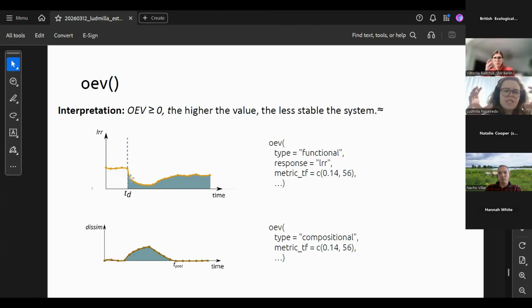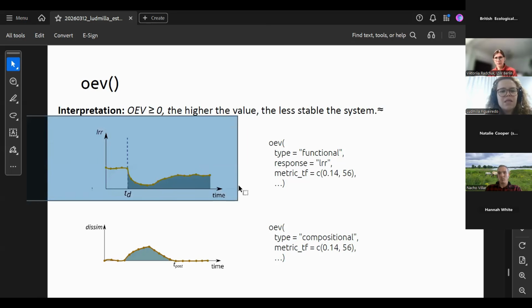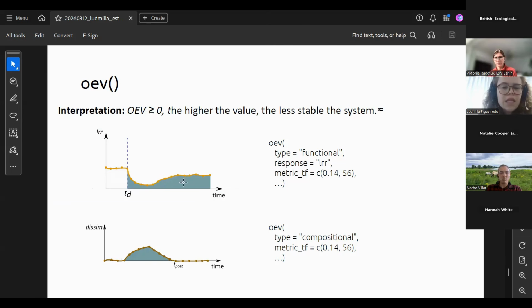And this is a metric that you can think of as encompassing all the others. You can imagine that as this line shifts, if you have a lot of variability, or a fast recovery, or no recovery at all, the area under this curve is going to summarize all these behaviors, right? So this is a variable that is always bigger than zero because it is an area. And the higher the value that the function spits out, the less stable the system, because you can think there's a lot happening in this curve, right?